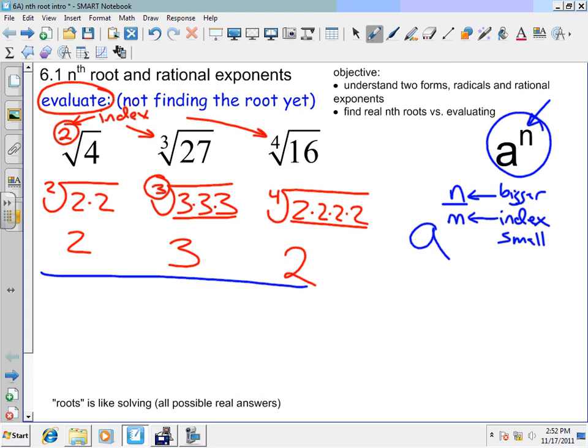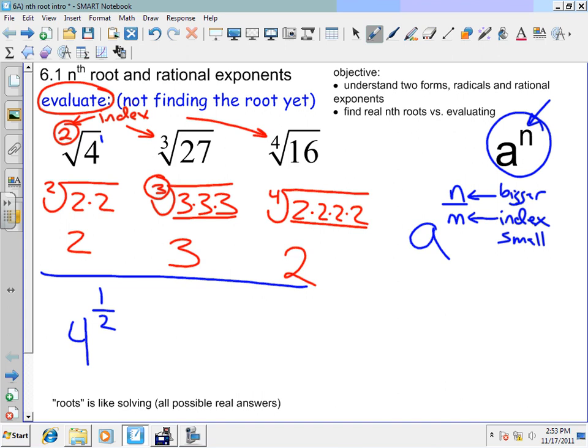So basically what we have is every radical or root problem can be shown with rational numbers in a fractional exponent form. And it's nice because you want to be able to work both ways so you can solve a number of problems in one or either form. So let's kind of do a little more talking here right now. Let's go ahead and show some of these examples. How can I show the square root of 4 as a fractional exponent? Well, 4 is your base, and the index goes on the bottom, and being that it's 4 to the first power, we show it like that. So 4 to the 1/2 power is the same thing as saying the square root of 4.